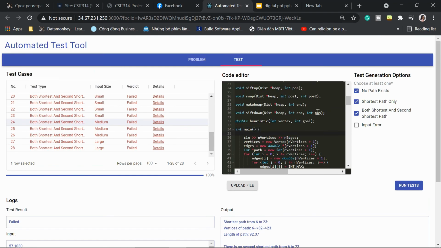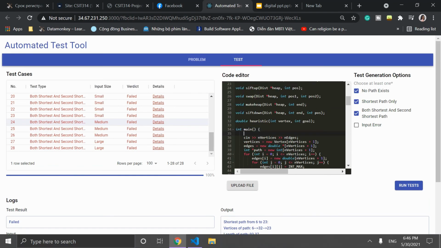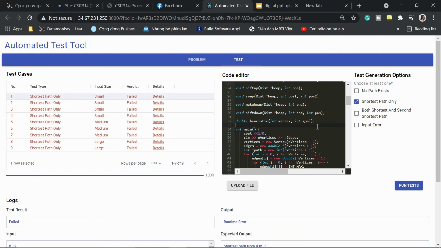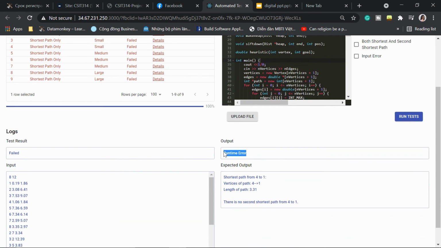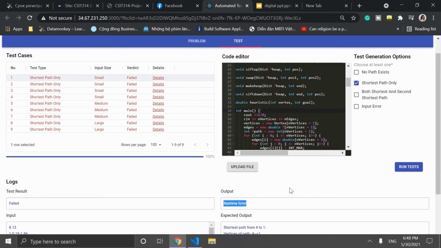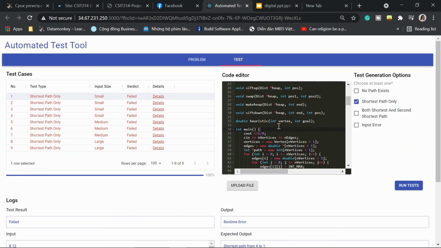Besides that, when the program is not executable, for example, when I submit a program that cannot be executed, in this case it throws a runtime error. So the output will become runtime error to show the user that there's an error while compiling and running this code. And therefore, the result of this test will be fail as well.